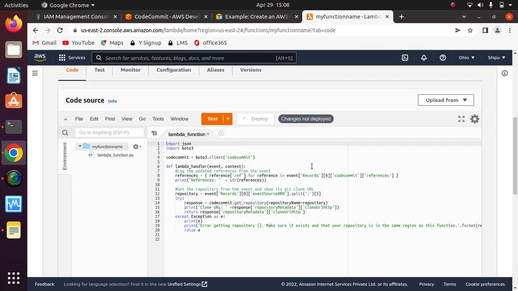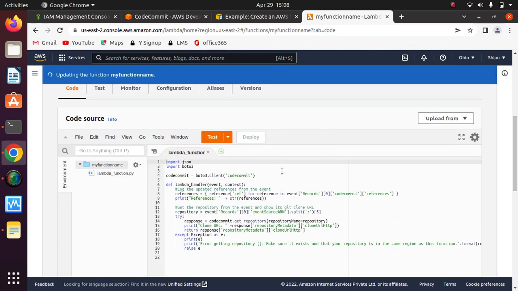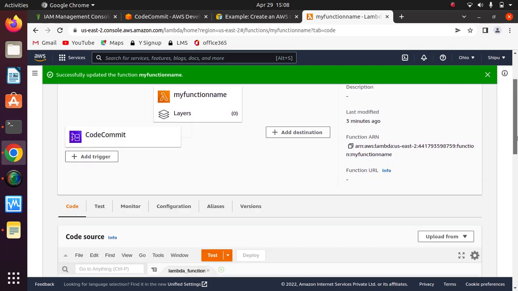Okay. Then I deploy these codes, right? So this code will not be successful, because if I test it, it will not run. It will not be successful because there is an ARN related issue that will be encountered. Let me check. So first of all, I need to test this role.